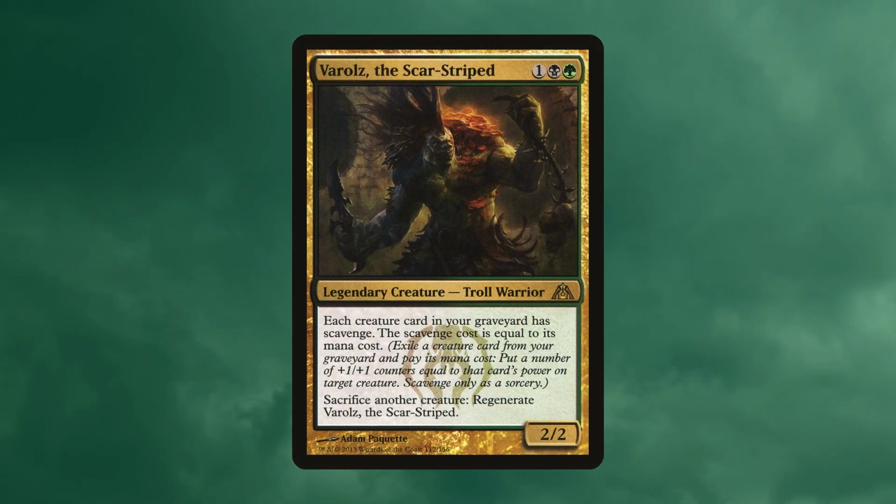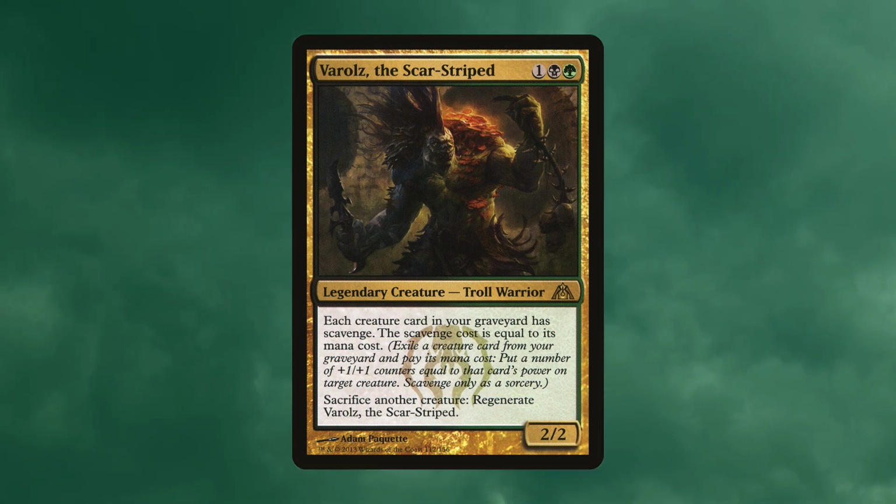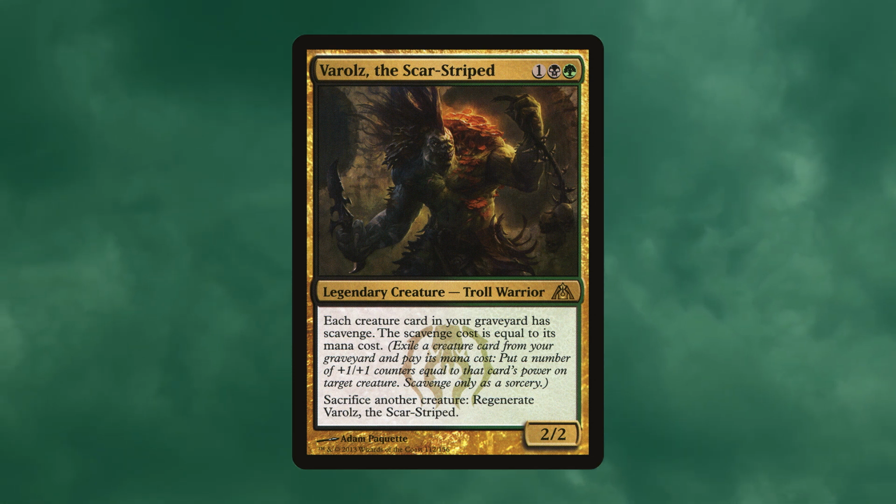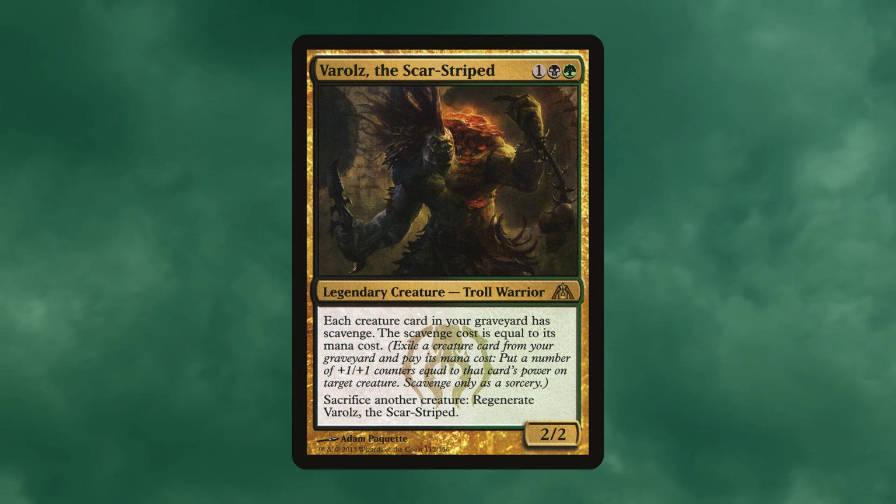You may be thinking, this deck's probably going to fill the graveyard, and you thought right, but let me do the thinking for you with Varolz, the Scar-Striped. This 3 mana legendary creature's going to give every creature in our graveyard scavenge, so we can turn all of our former threats into counters for our new threats.